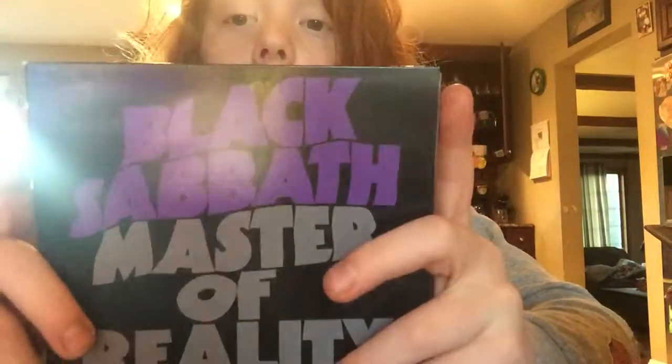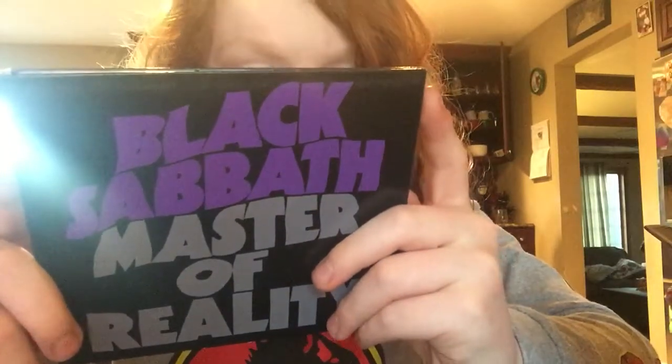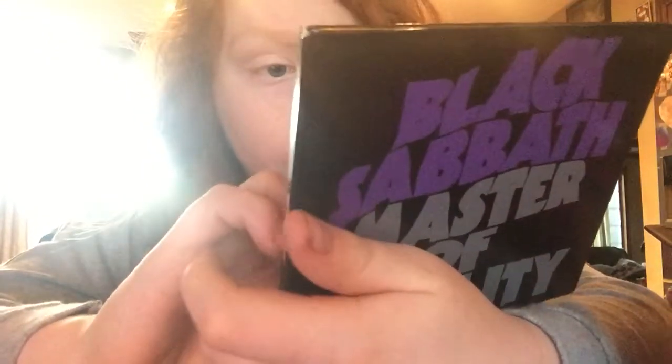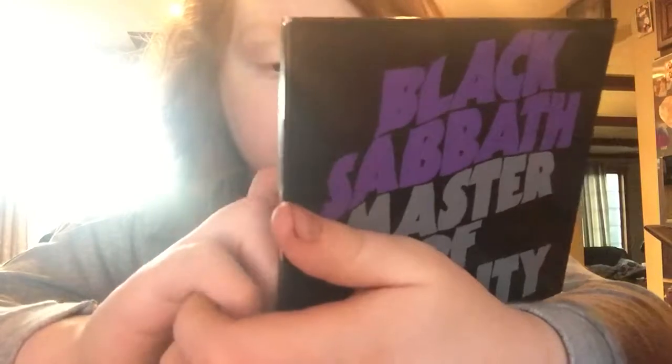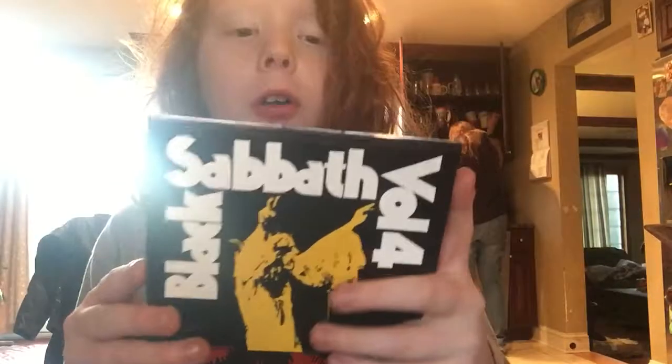Another picture. Master of Reality. This one is a little different because it has lyrics to each song. This was actually a pretty good album. I love this photo that was taken. Kind of reminds me of the Beatles For Sale photo. But, Black Sabbath Volume 4.